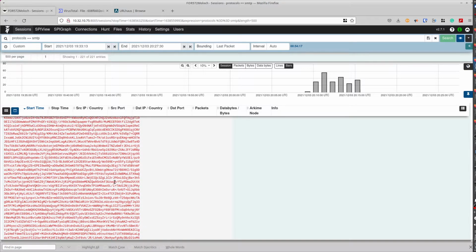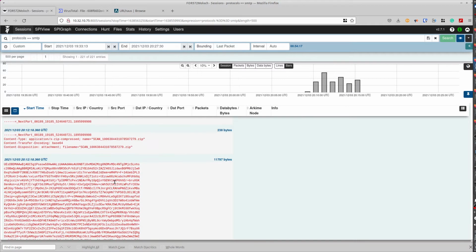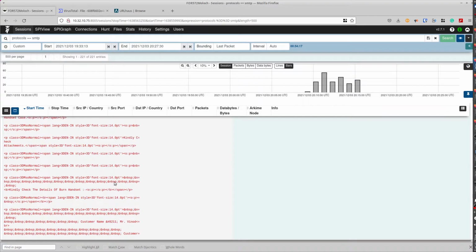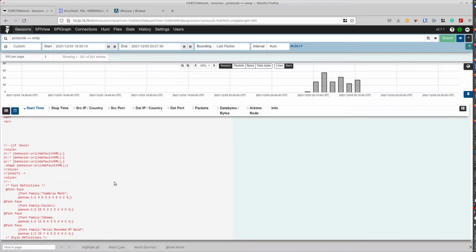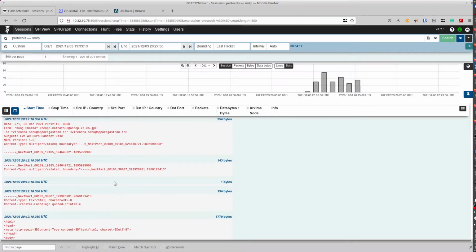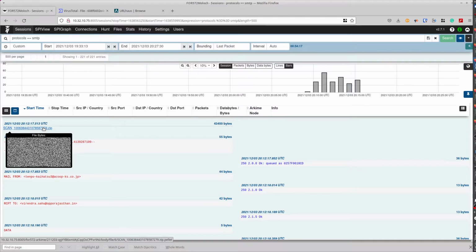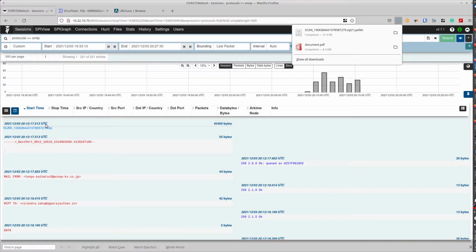Oh, I think that's the other one. The zip file. Okay, so I'm going to download the zip file. So it's downloaded there.